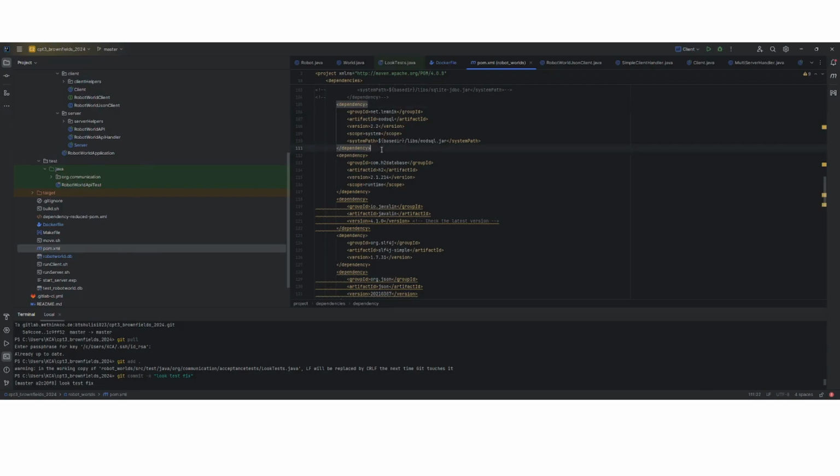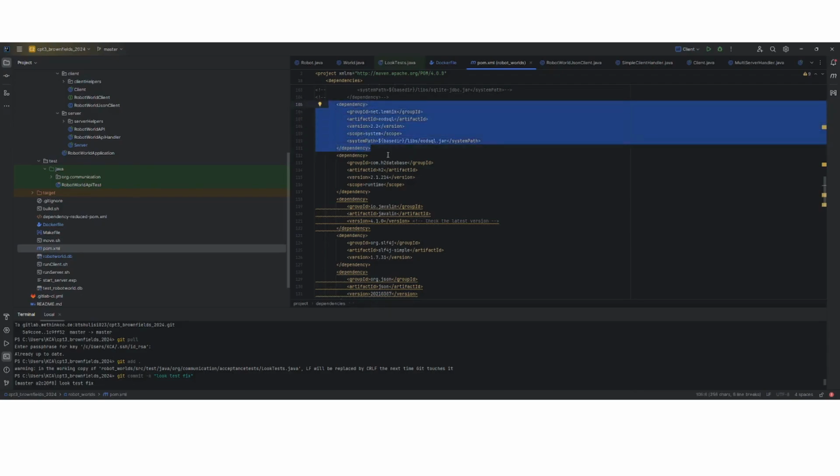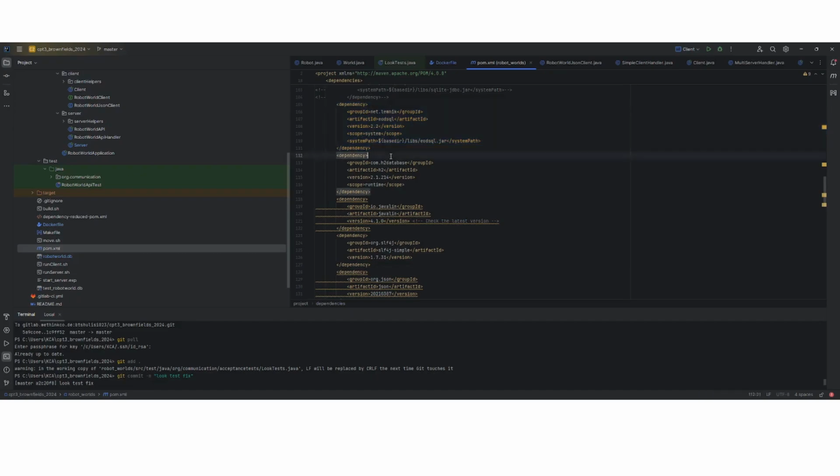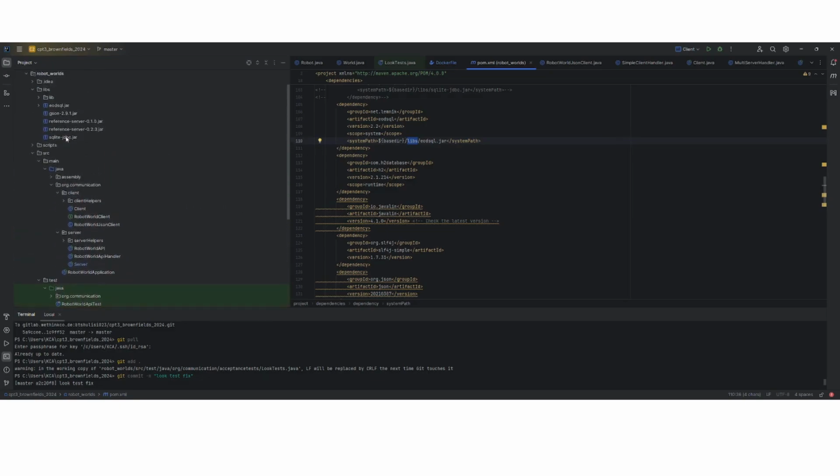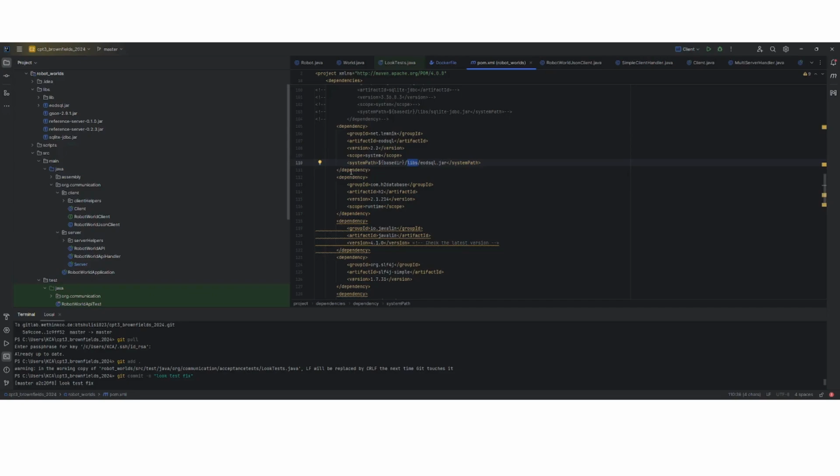For example, our EOD SQL dependency would look at our base directory and then inside our libs folder, shown here on the left, it will then look for the jar file and include it in our dependencies.